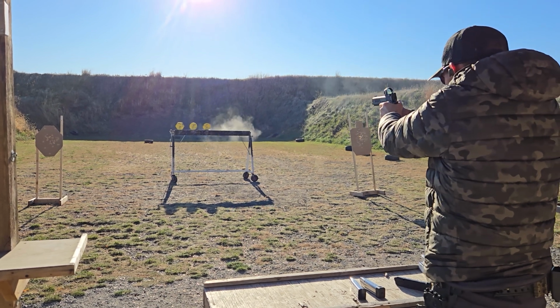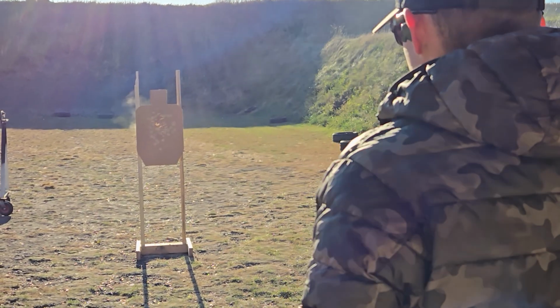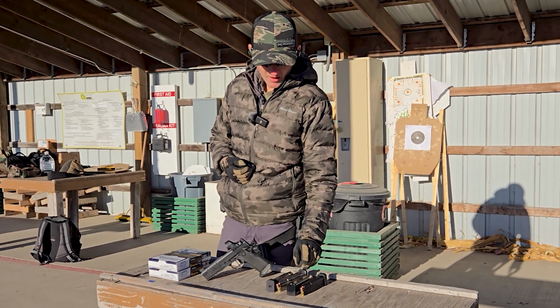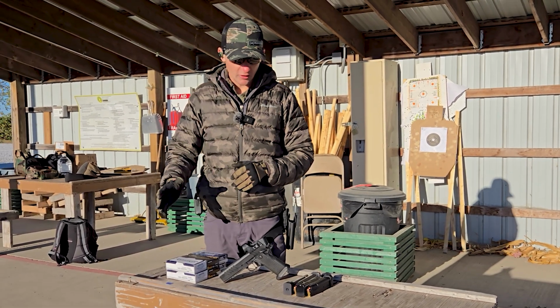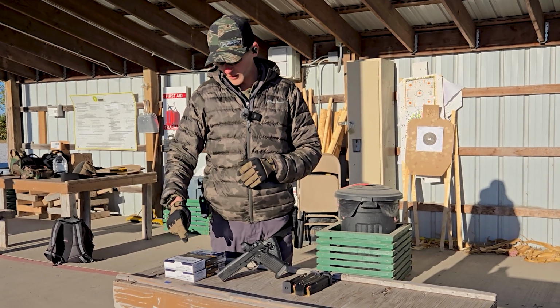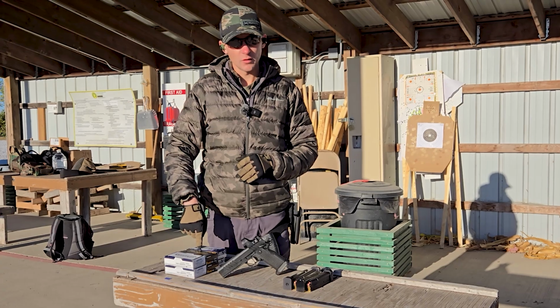Additionally, we wanted to kind of see what this pistol would tolerate, so we brought out a variety of magazines. We had Springfield Prodigy DS9 magazine, Atlas Competition mag, MBX Competition mag, and an Atlas base mag that the RC9 actually shipped with. We've got a couple hundred rounds of some of our favorite ammunition, 124 grain Longhorn, 115 grain Ammo Inc., and 115 grain Fiocchi.